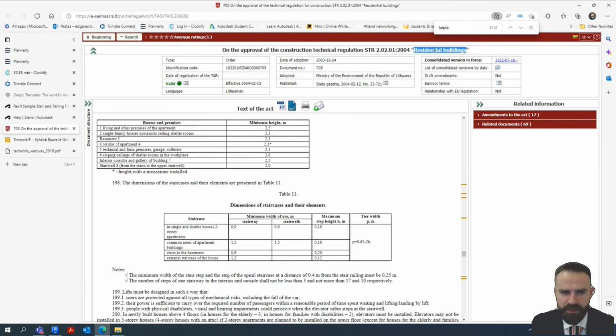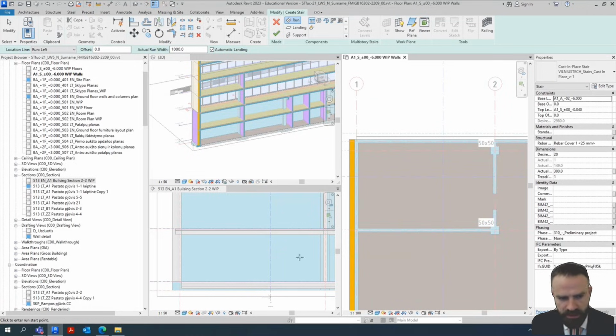So now I just opened the residential building code. So I should check a specific code for my project. So in this example, I will use 1.2 meters for my run width. And I activate the automatic landing option, so it creates the landing automatically.